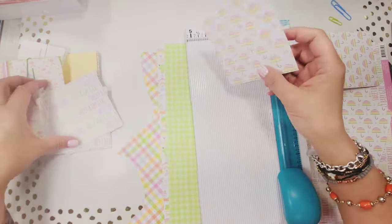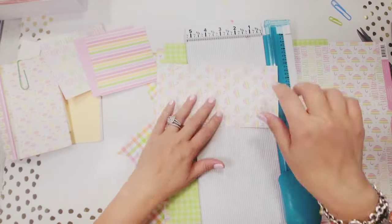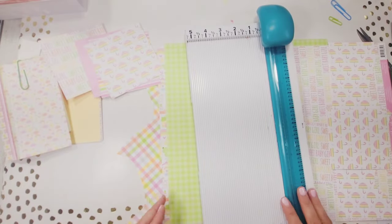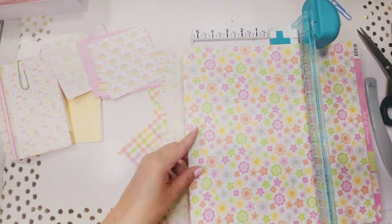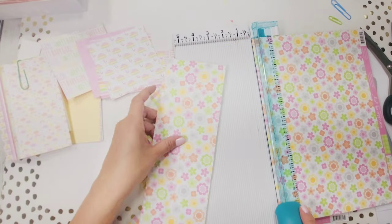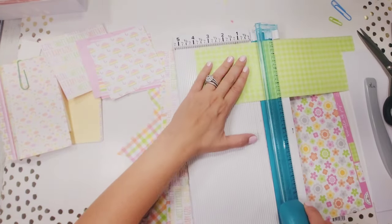So that's another 4x4. We need 6 of this. So one more of this umbrella. So cute. And then we're going to do some scoring. Oh, this is so cute. The green is adorable. And it's floral. Okay, let's use this one. This is so cute. Right there. I think I'm going to use a collage for the cover.